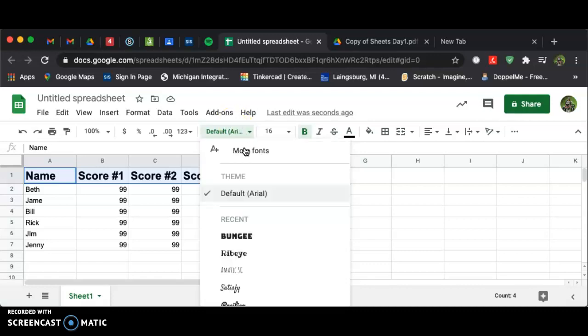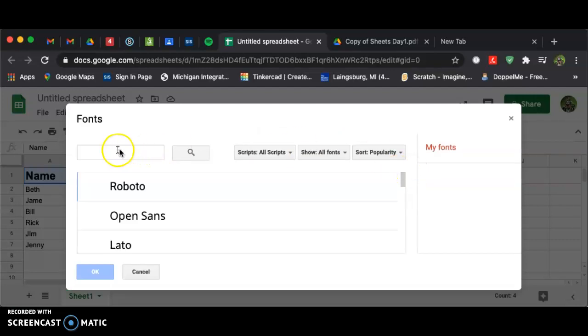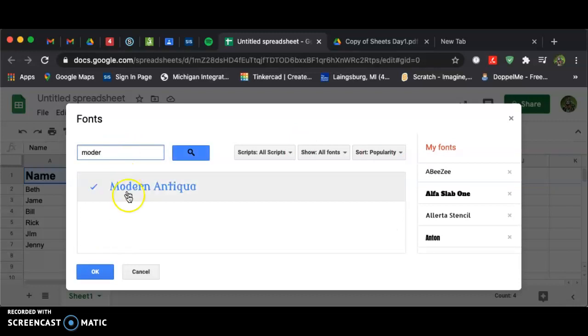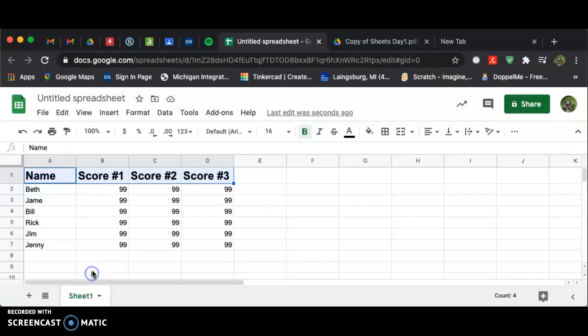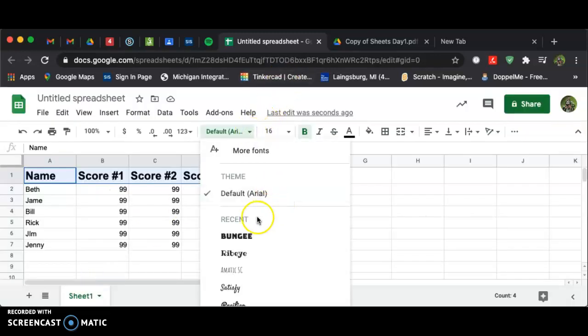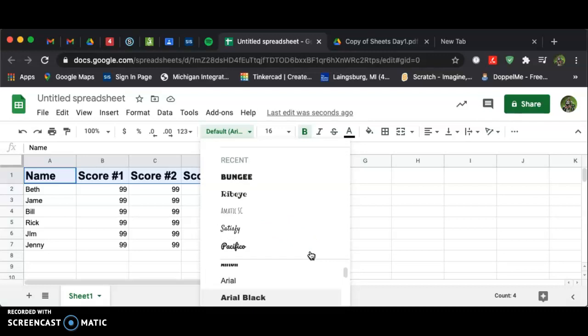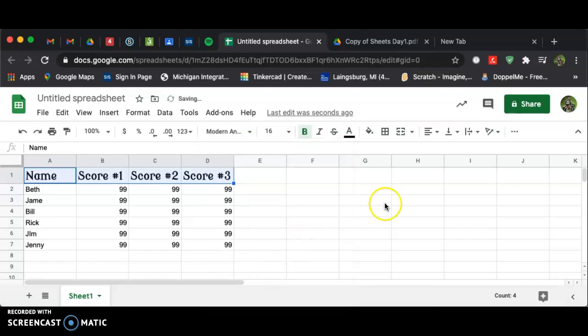Let me go here and check it on more fonts. Again, it's not really that big of a deal if it's there or not. It is not. So I'm just going to use this Modernica. Sure. Alright. My scroll will not scroll on this. What a pain. Oh, now it's working. Alright. Modern 16, Modernica. Alright, close enough. Modernica 16.